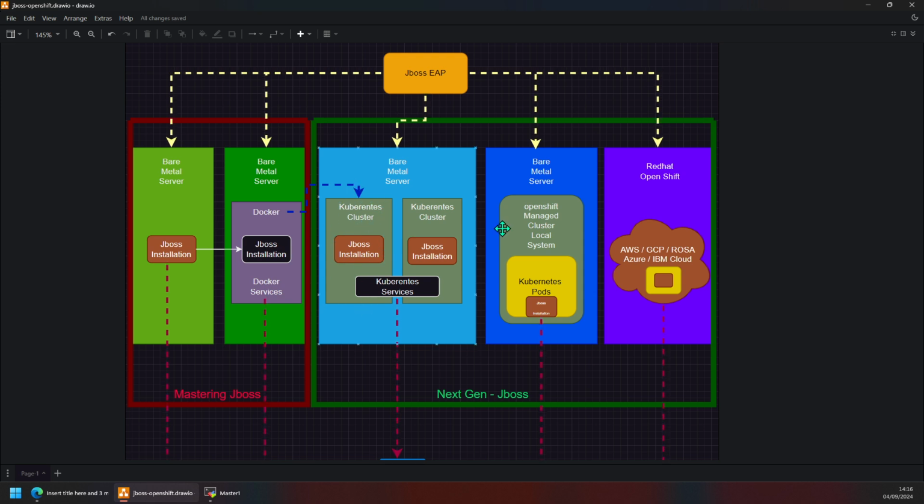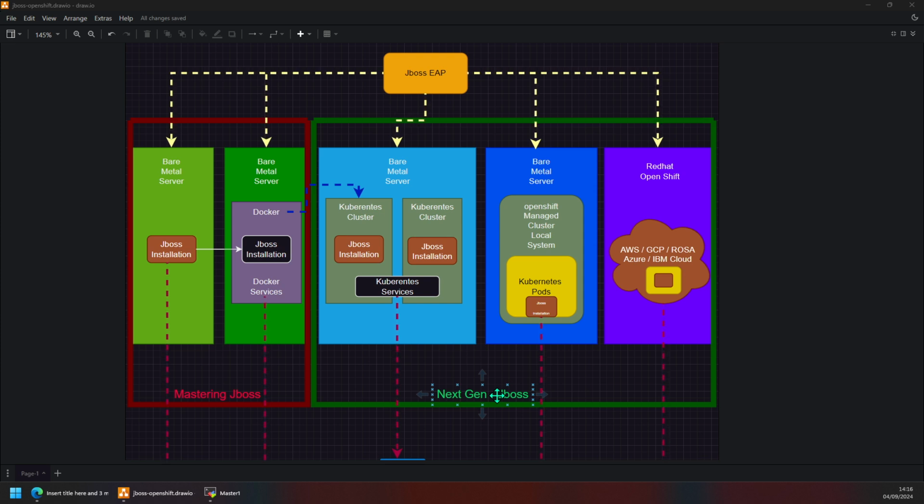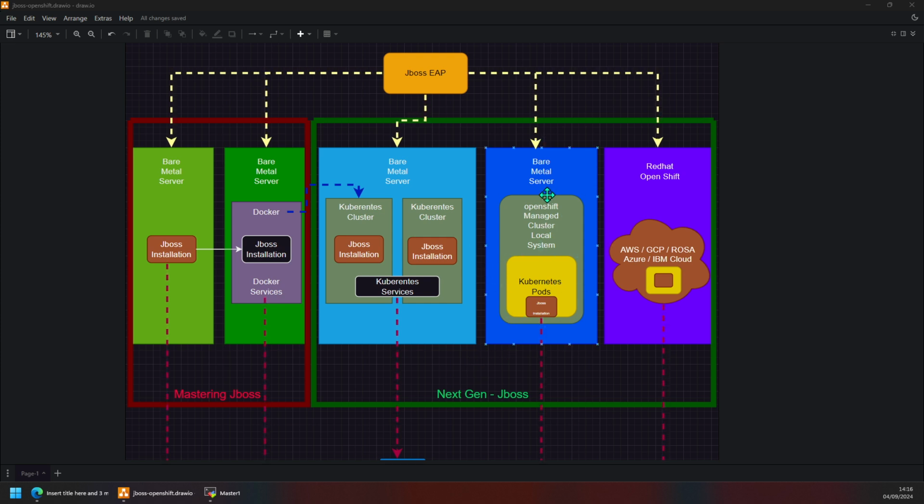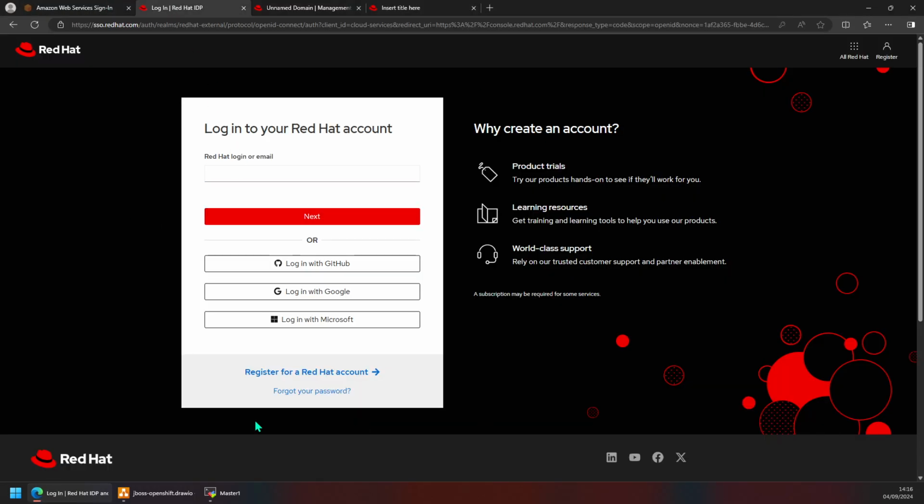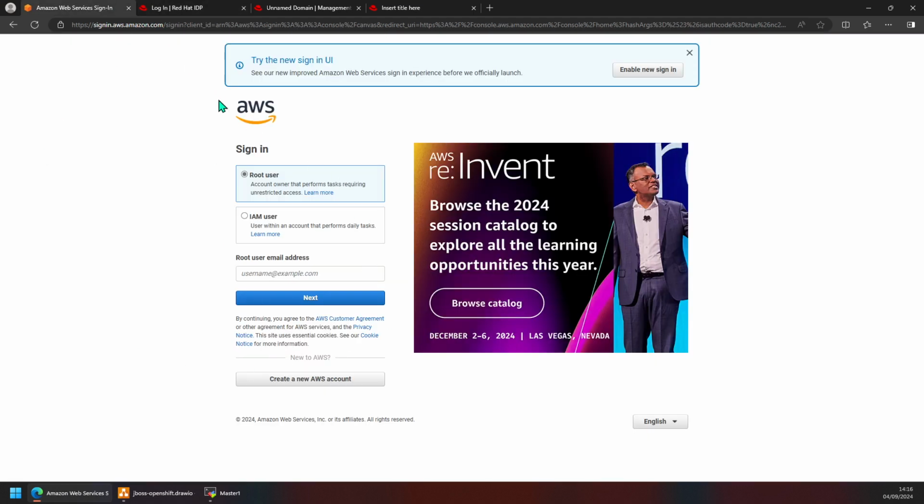And once this is done, we will download a trial version of OpenShift and install it on our laptop machine. But that's going to be slow because the minimum requirement is 12 GB of free RAM. So I will show you how to do it from an AWS machine. We can rent a machine from AWS, and then we can do the same setup as the local system setup. We will also be working with Red Hat OpenShift. I have the console over here. This is your Red Hat OpenShift console at redhat.com. We'll also have AWS over here.